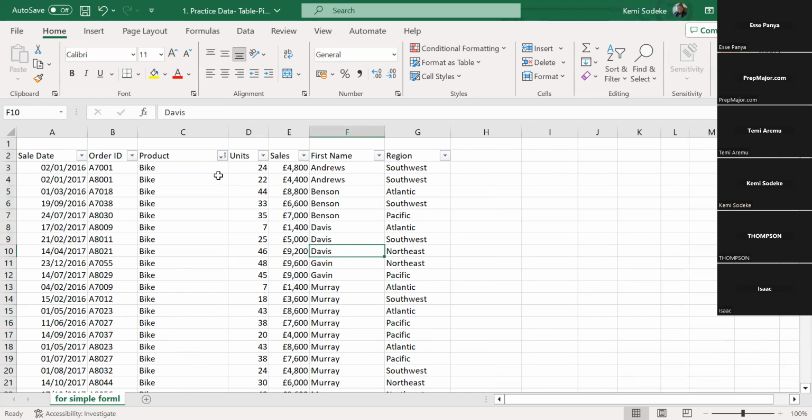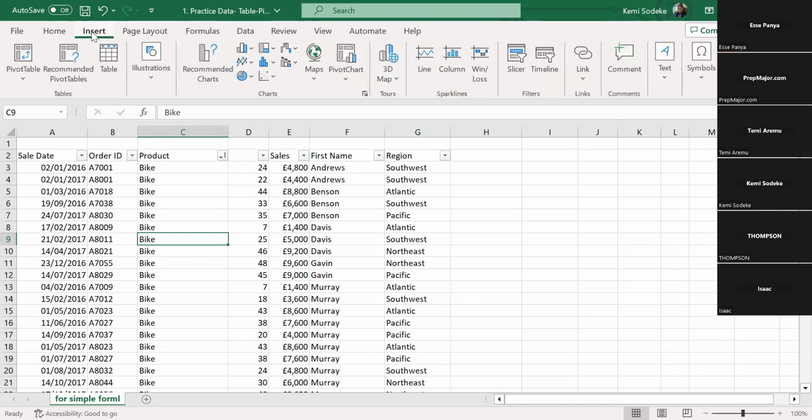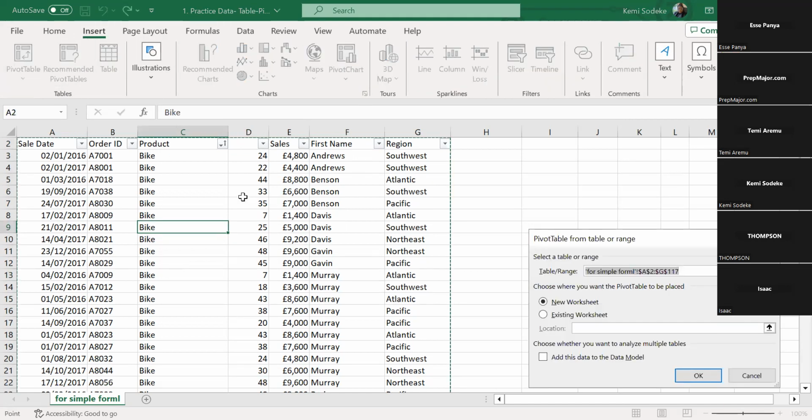Let's see what happens. If you remember, before we started, I said your data, you must have headers on all your data. Otherwise, you cannot create your pivot. If we delete this unit, for instance, that header there, and we try and create a pivot. Let's say insert pivot table.